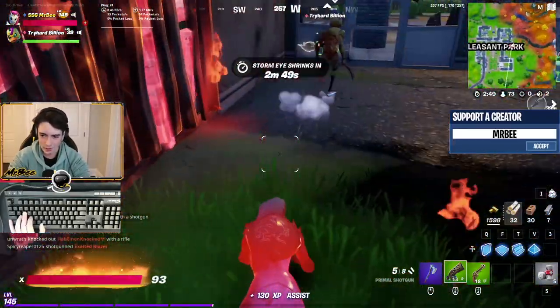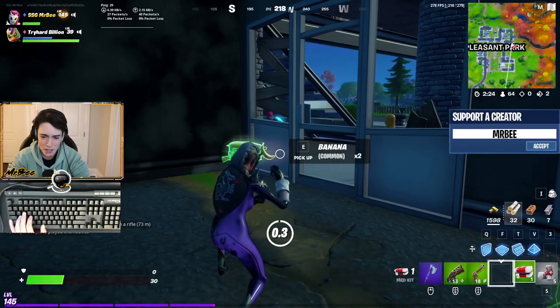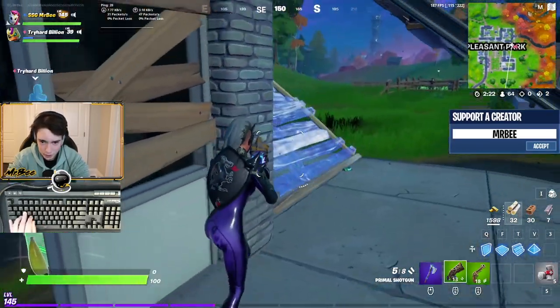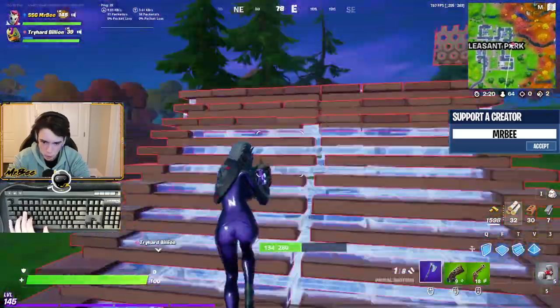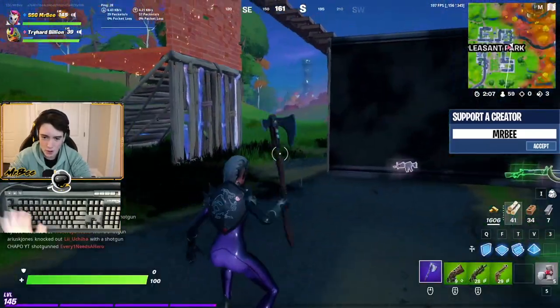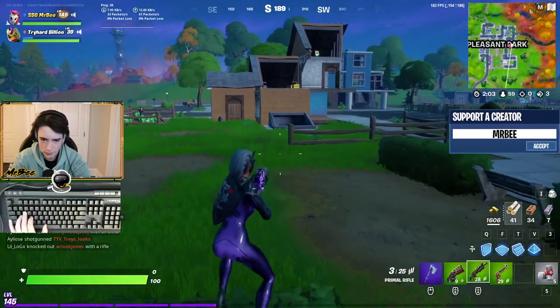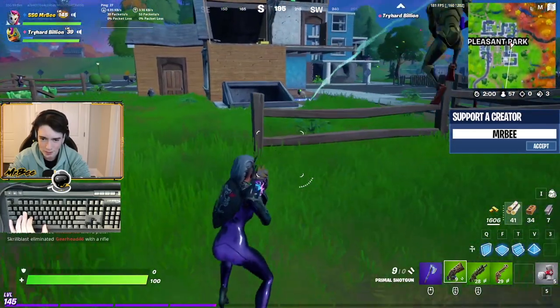Oh, that's wood. Oh, that's wood. That's fine. It was a rough start for Mr. B. Oh, jeez. What the? You mind if I grab this one? Oh, never mind. It's all good. Wait, which... Guys, beam, just one time. Yeah, if you could make it in low, that would be super nice.